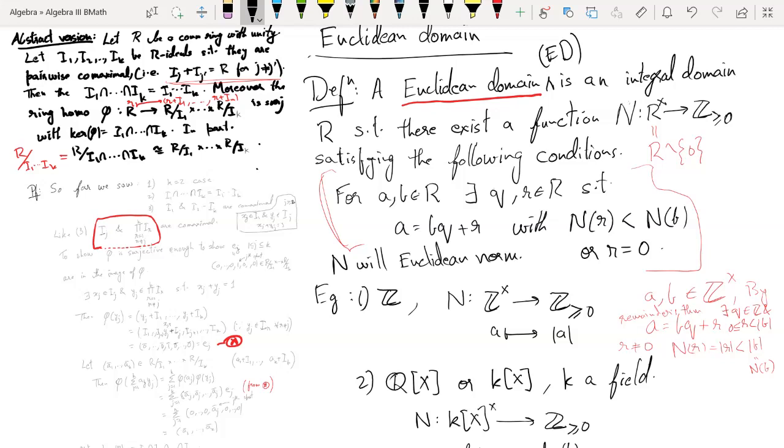So the point is, we are not going to use this. We'll not study Euclidean norms much, but anyway, we'll use it a little bit, so we should know what it means. Yeah, but Euclidean domain is important. Do we need a field here, or will an integral domain do? No, you need a field. So any integral domain won't do. It will be called a Euclidean domain, with Euclidean norm.